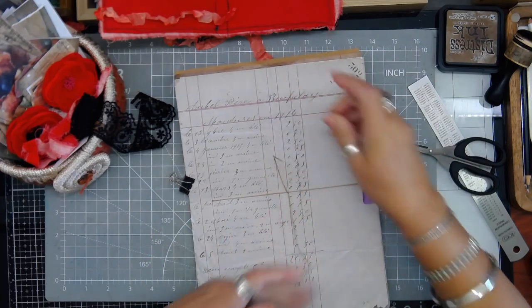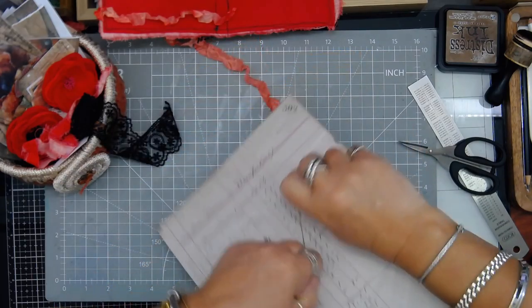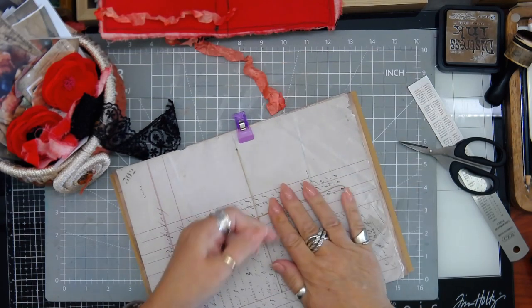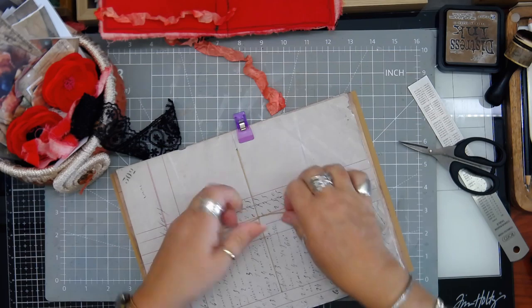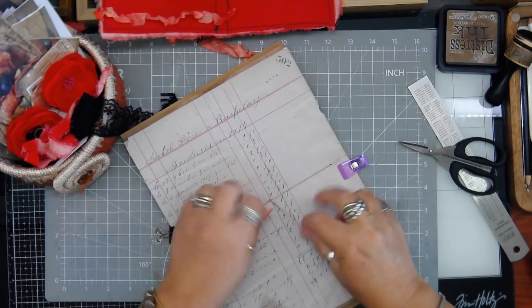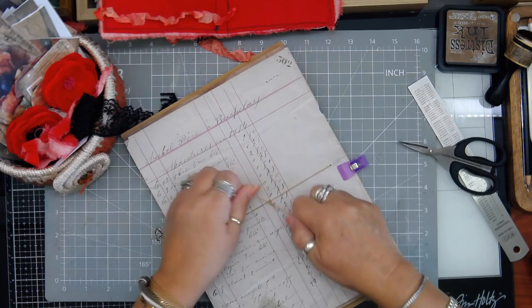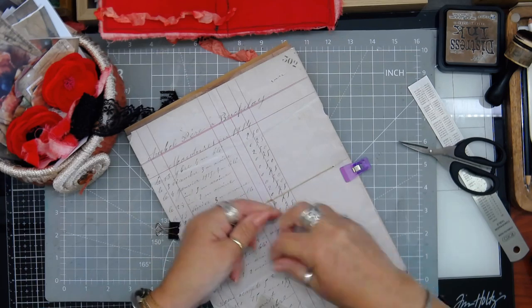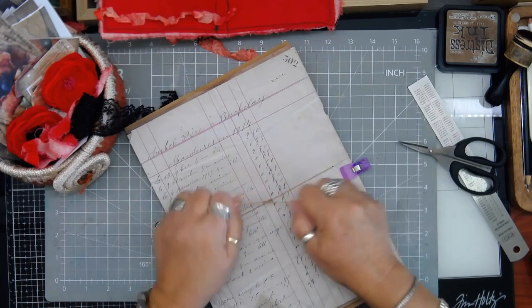Then what I'm going to do is, you want one piece on one side of this thread, and you want the other piece on the other side. And then you're going to just tug it a little bit, but not too much that it rips your holes. And then all you're going to do is knot it in the middle. And I always double knot.